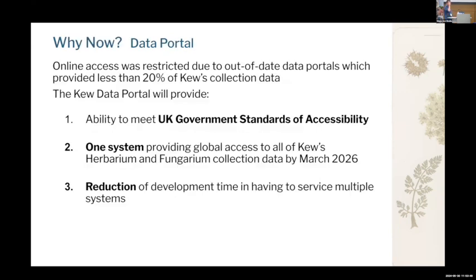And then finally, the new data portal was acquired at Kew. We had numerous portals exposing our data, but they were out of date and non-compliant. So we needed something which would meet UK government standard accessibility, one system providing global access, and reduce the development time of having to service multiple systems. Now, as I said, our data portal is in alpha version. We haven't completed the developments, but we're underway, and this year we expect it to be fully operational.